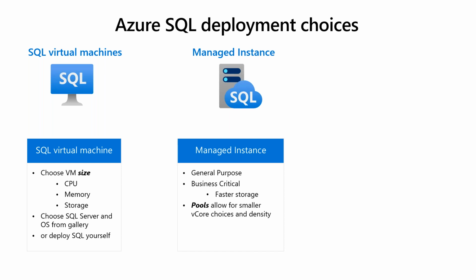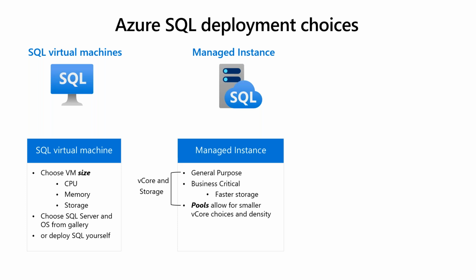Now, for a managed instance, you're going to have some different terminology when you start deploying this thing. You're going to have a choice. You're going to say, I'd like a general purpose managed instance, or a business critical managed instance. And within that, you're going to pick what we call compute hardware choices, like the number of virtual cores and the maximum amount of data I want in my databases for my managed instance. Now, business critical has some interesting aspects. Not only is it going to give you some better high availability choices, but from a performance perspective, you're actually going to get a little faster storage with that type of model.